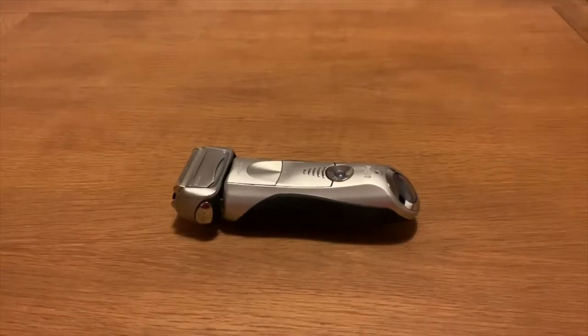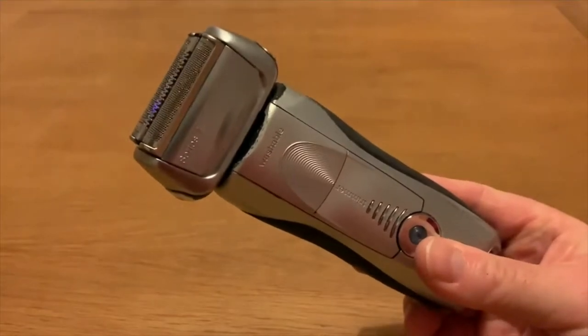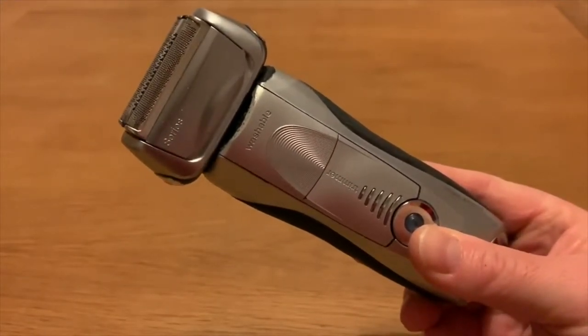Right in front of your eyes, you're seeing my Braun Series 7 shaver, which has been my shaver now for the last 8 or 9 years, nearly a decade. And in that time, it has been fantastic. And that is the reason today I'm upgrading to the new Series 9, which we'll unbox in just a second and I'll give you my thoughts on it.